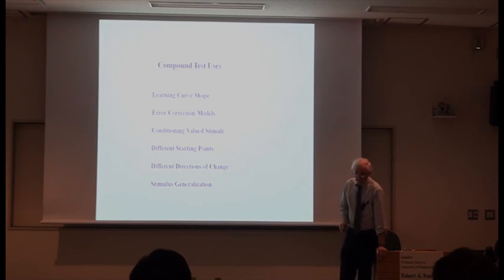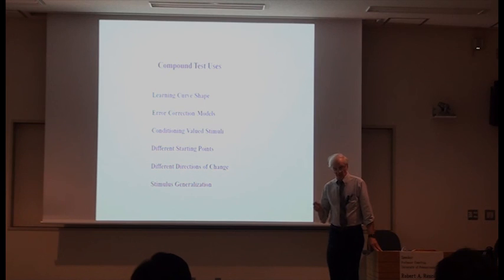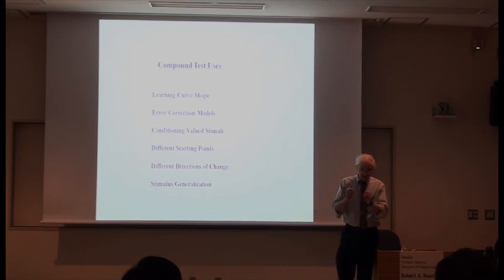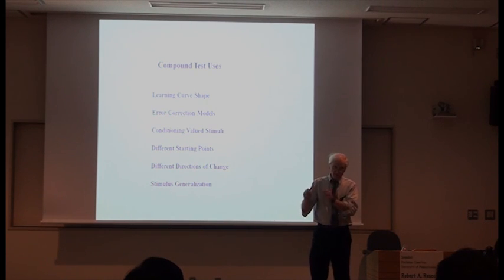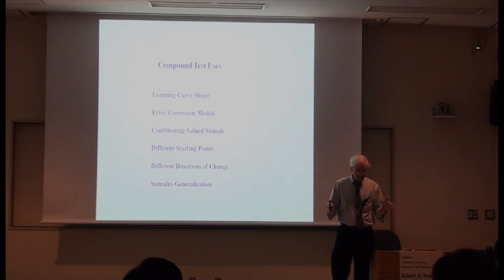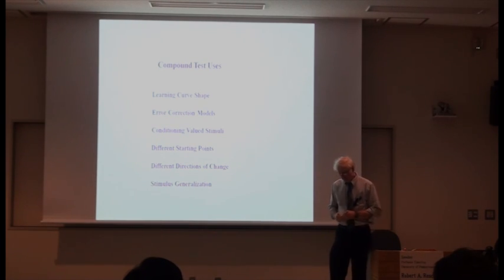I think everybody would like to believe that when you change your experiment in one situation or another, the animal keeps using the same rules. Because if he changes his rules every time you change the stimuli, we're in for a very, very long career, right? It's going to be really hard to understand if the rules don't stay the same. So everybody assumes they stay the same.